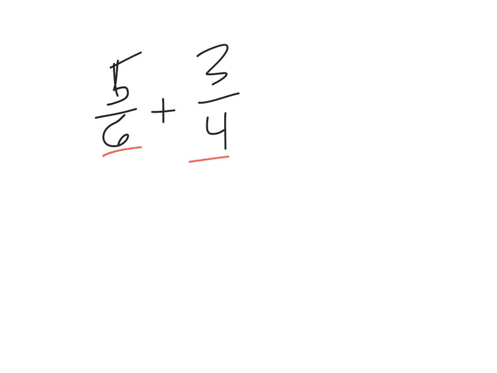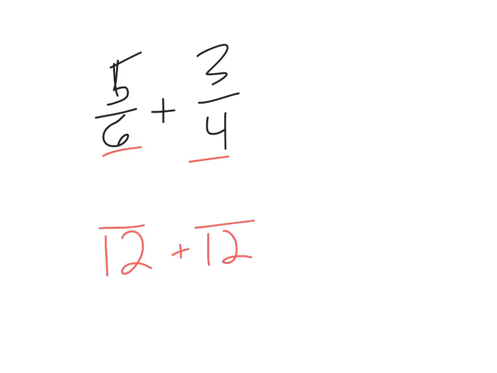But for those that want to attempt the extra credit, just as a quick reminder, for addition and subtraction of fractions, we have to have common denominators. So as a quick refresher, let's say I have 5/6 plus 3/4. When I'm adding these two fractions, I need a common denominator between 6 and 4. Remember, that means I need to look at all my multiples of 6 and all my multiples of 4, and we would find that the very first one they have in common is 12.